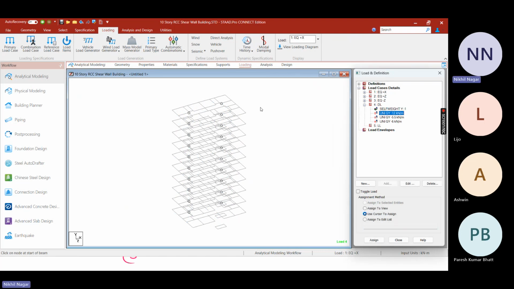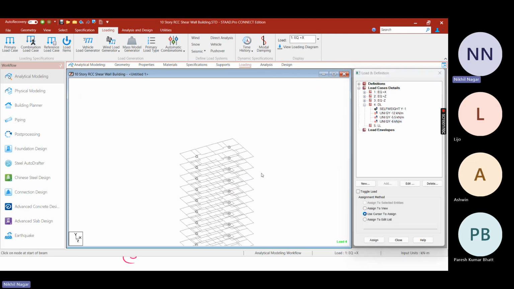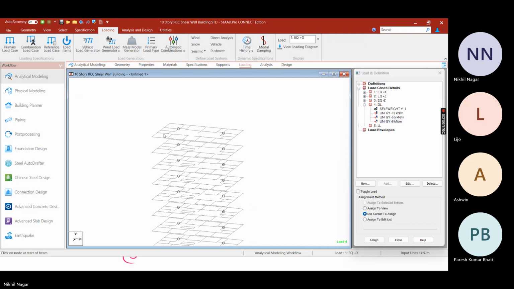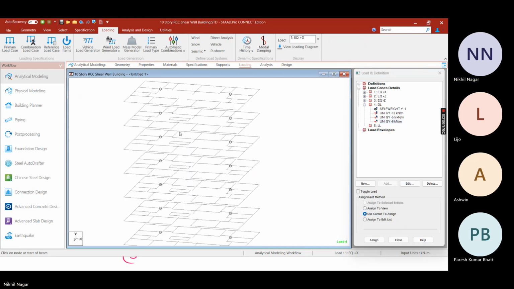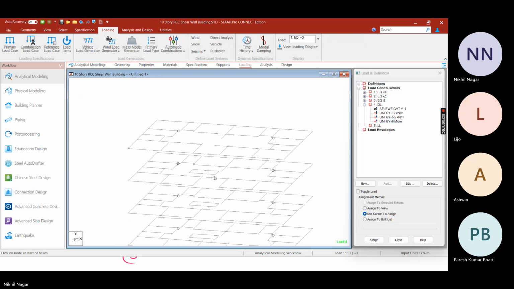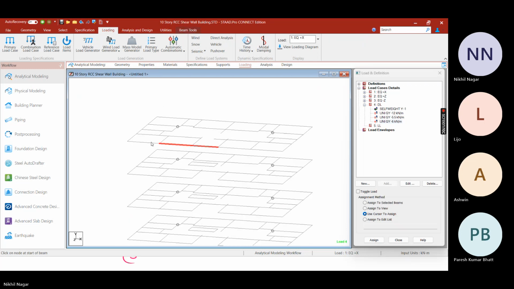That load adds. So I apply this load first. Okay.